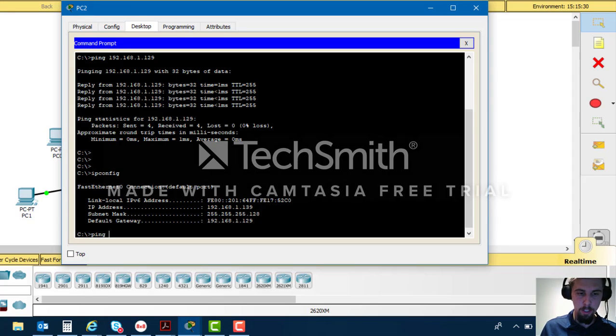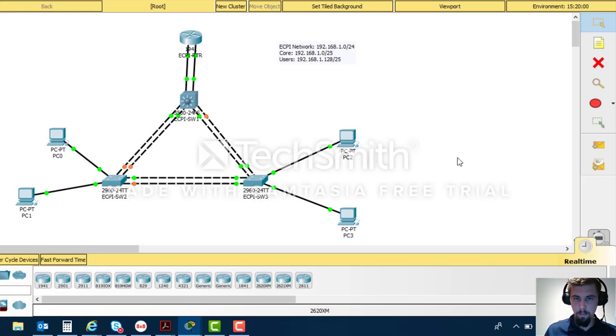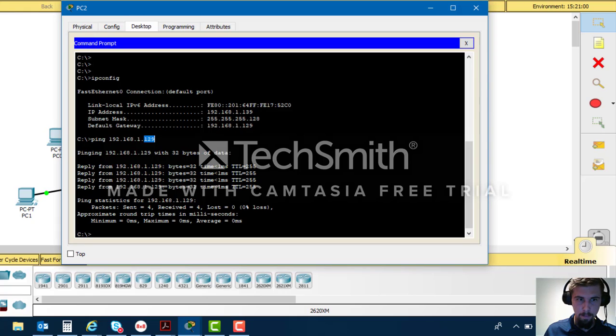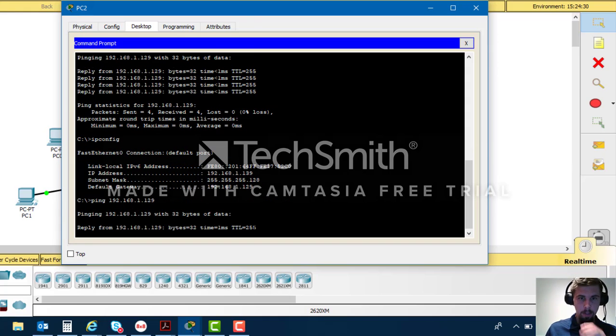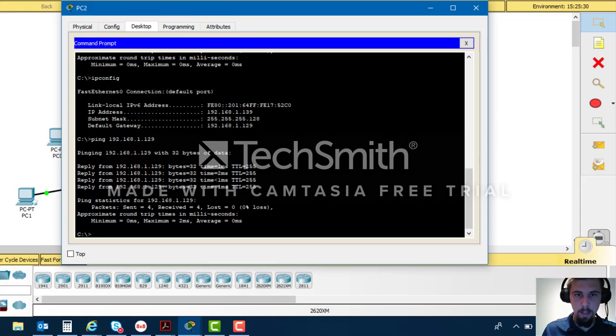We're going to ping it real quick just to make sure it is accurate. 192.168.1.129, and it is successful. We're going to do the same thing down here. We're going to do an ipconfig, and it is successful as well.